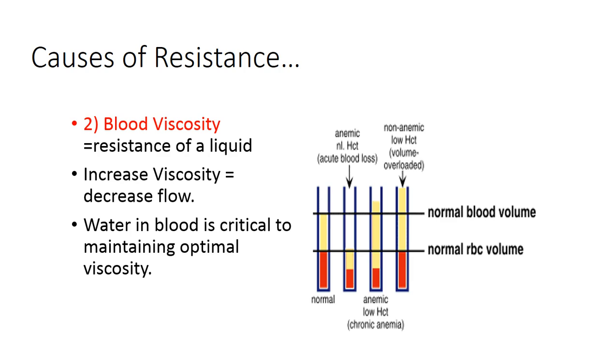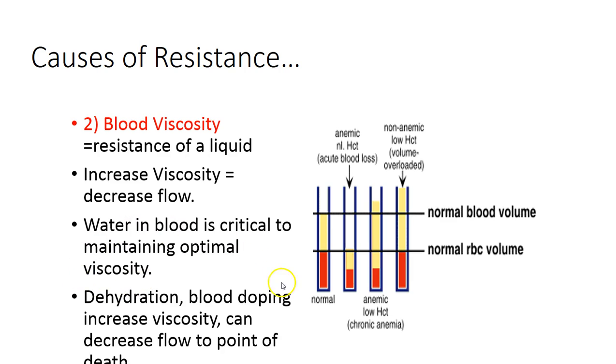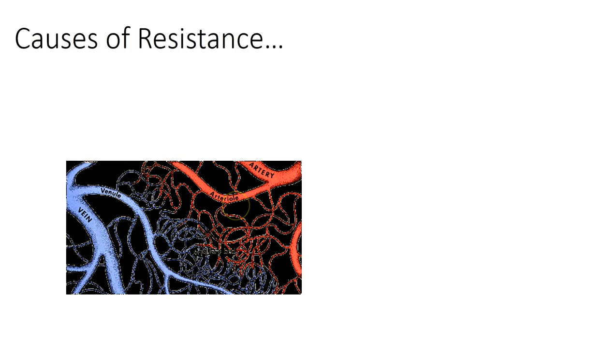So when someone becomes severely dehydrated, there's several dangers, but one of the dangers is their blood will just be so thick that it can't get to the organs of their body like their heart and their brain, and they can die of that. So someone who's severely dehydrated, someone who's blood doping, which we've discussed, can increase the viscosity and decrease the flow to the point that the person does not survive. So when someone's in heat stroke, they've lost a lot of water. Their body temperature is not being regulated. Their blood is also getting thicker.